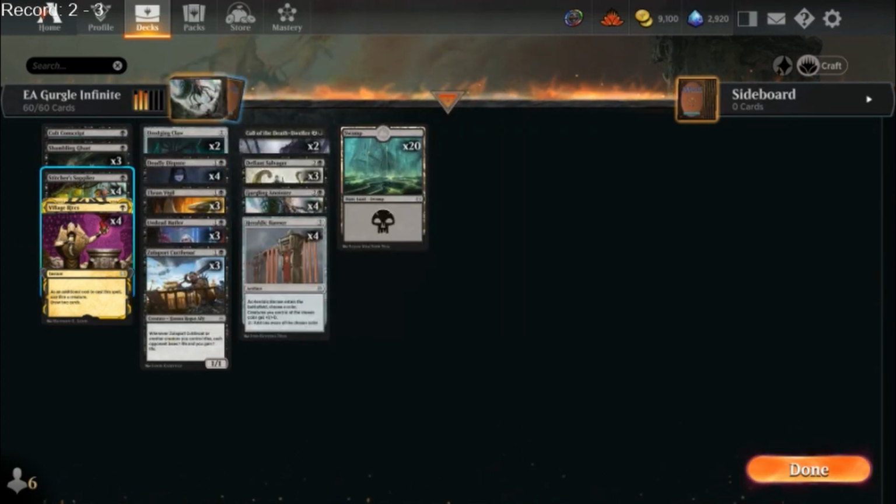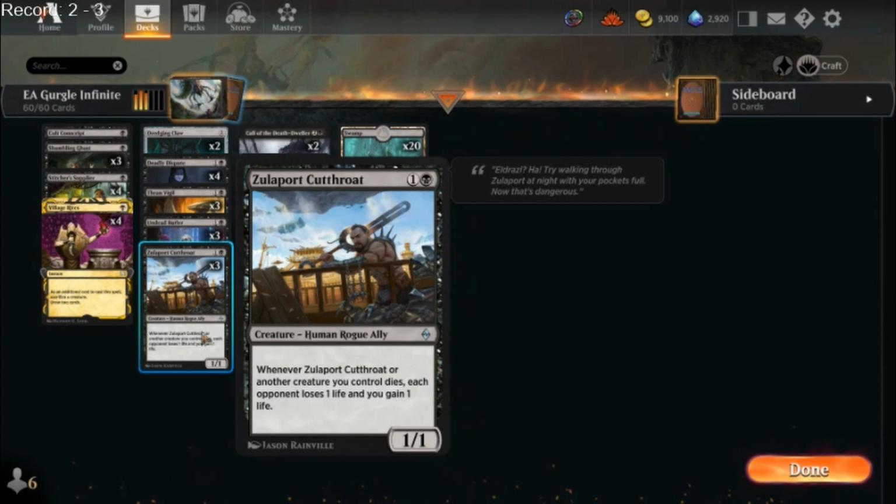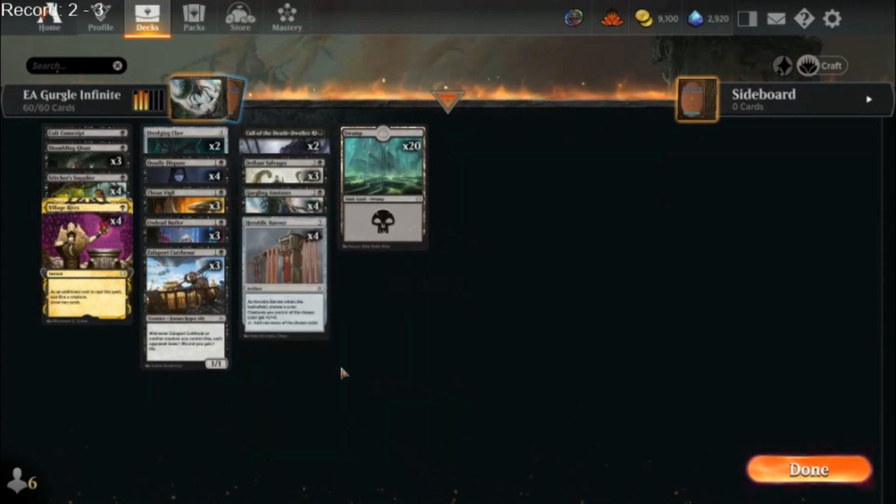Shambling Ghast, Deadly Dispute, Village Rites, Stitcher's Supplier, Undead Butler, this pile of 5 cards, especially when you add Call of the Death Dweller, which we didn't see at all, but would have been nice sometimes. These 5 cards together really make for a good mono black sacrifice combo-esque shell. If you're playing Anvil even, I guess Anvil's not something you can get back with Undead Butler, but if you're digging through your graveyard for any sort of creature in a black sacrifice deck, those cards, fantastic. And Zulaport Cutthroat, it's from a recent anthology. I think it's a huge addition to the format. I really liked it in the deck.